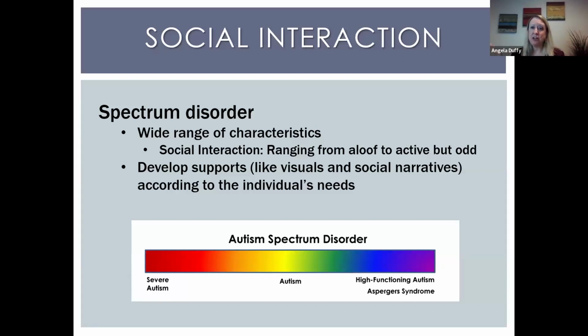We have other children, on the other end of that spectrum, that are interested and they're going to go for it and they're going to do their best. And sometimes it may be a score, and then other times it might not work out. So these supports, like the social narratives and incorporating different visuals, really help with these social situations. And we just have to keep in mind that we want to individualize these depending upon the needs of the individual.